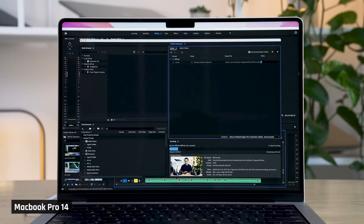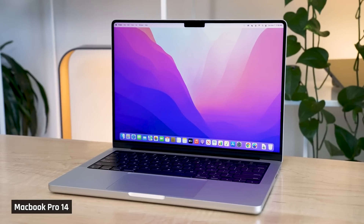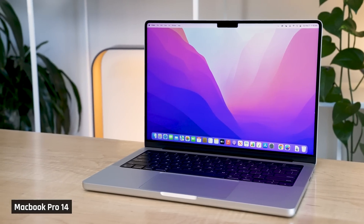So that's my long-term thoughts and use of the MacBook Pro 14 with M2. Overall, like the M1, it continues to be an absolutely excellent all-round laptop for someone who does performance tasks on the go, or just wants a big-screen, high-quality portable laptop. I'm lucky in that I have the choice of any laptop I want to use, and I've chosen to use this one as my primary laptop — so you can imagine how good it is.